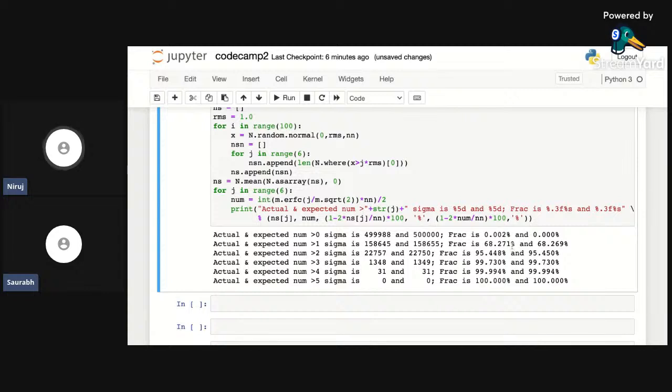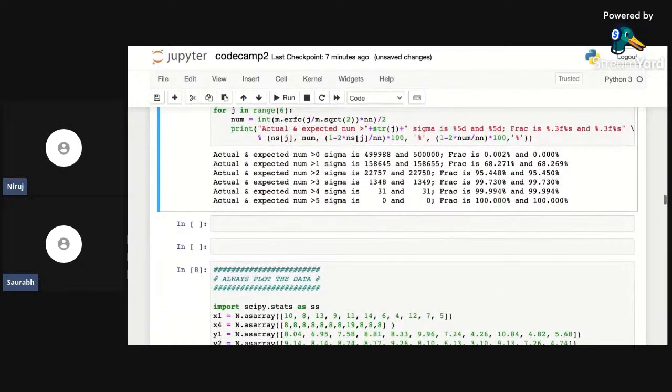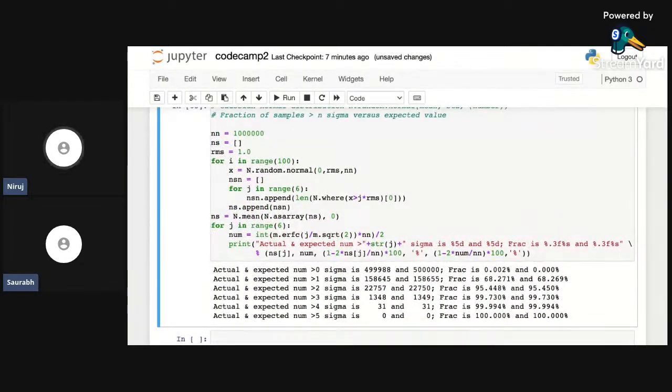So if you know that you have n samples, without generating them or doing anything, and I ask you how many samples are there between minus 3.5 sigma and 3.5 sigma, you can calculate that using the error function yourself. And as we have shown here, they match the calculated values pretty well. The higher the number of samples you have, the better the match. So that's basically what I wanted to tell you about Gaussian random variables.